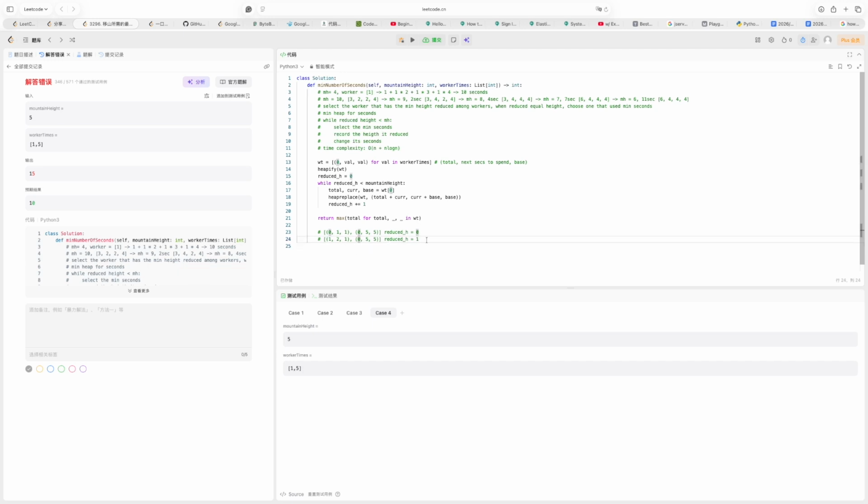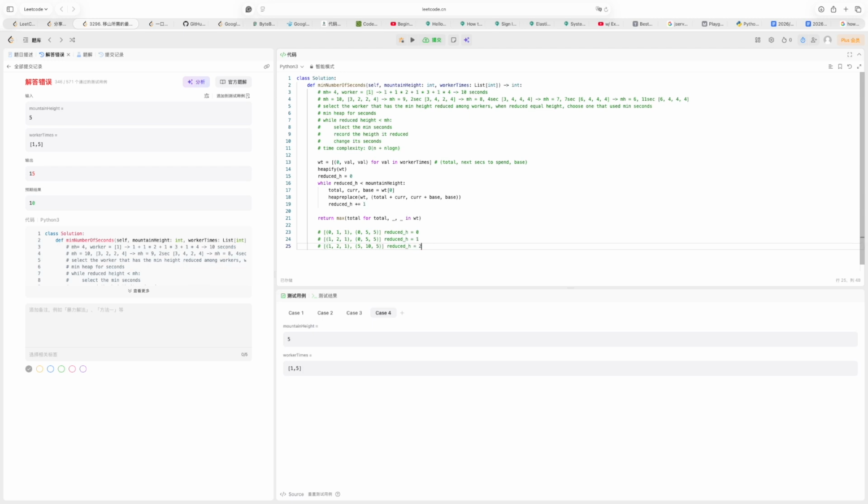Okay, then next we will select this, then the total will be 5, then we will have the next 10, and we will have 5 base.